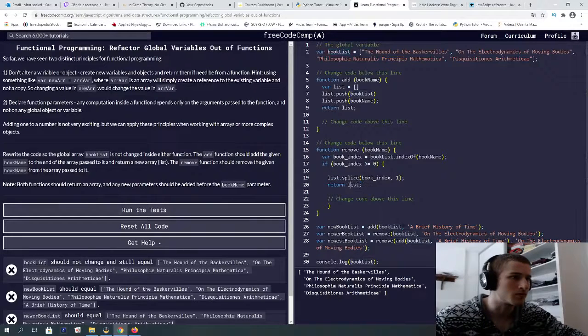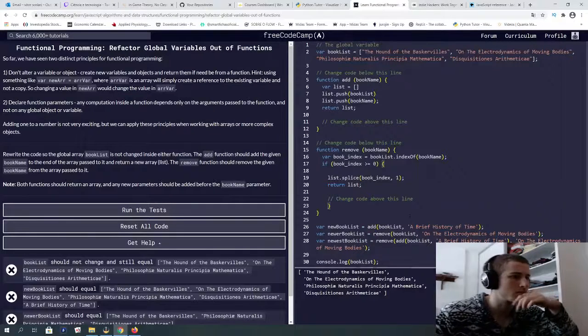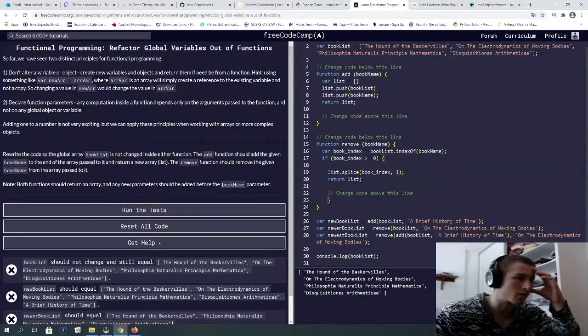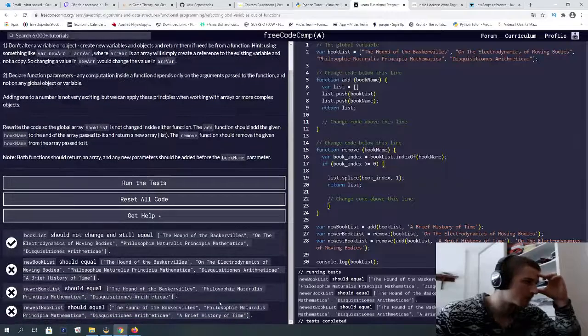Maybe that's all I need to do here. But I don't understand why it's logging book list here. Let's try this. New book list should equal... the values are wrong.